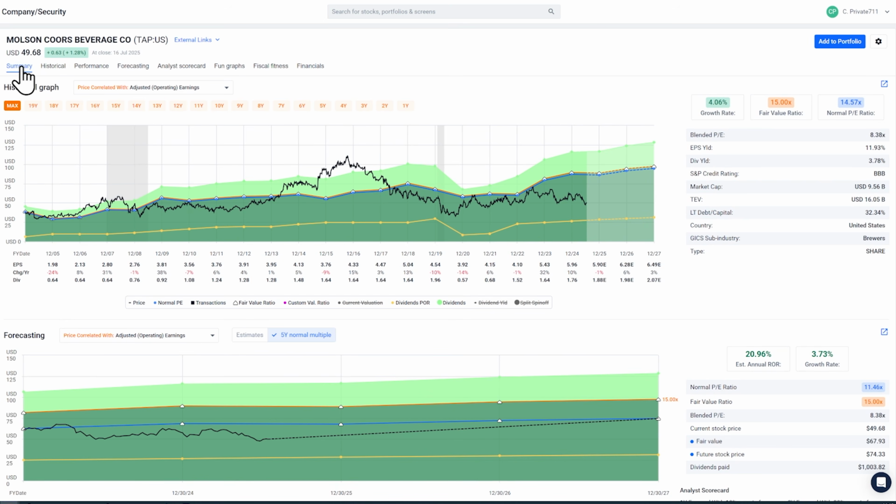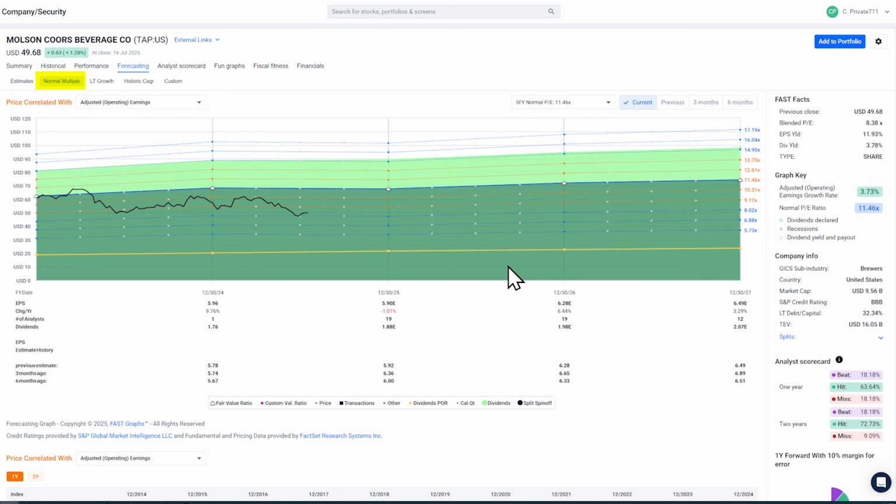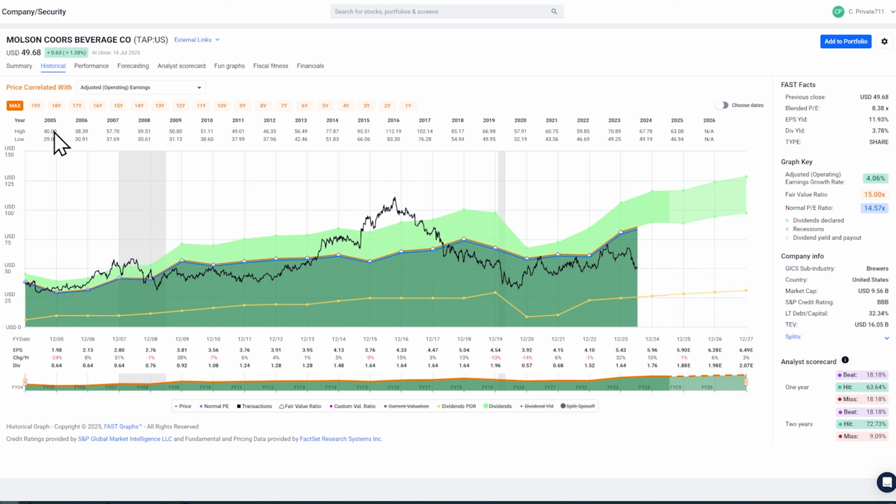And I guess the point is, if I go back into the historical page here now and go into forecasting, and if I look at the normal multiple, if it traded at the 14 PE, like we've seen historically over time, we would have a chance to make almost 34% annualized. So there is an opportunity here, but the opportunity is really in the fact that earnings have begun to advance again. We are expecting a down year in 2025, which could be why the stock has fallen, but we're expecting decent growth going forward based on the historical norms of the company. So if you were wanting to invest in Molson Coors Beverage Company, now appears to be an excellent time. But let's look at some other things.